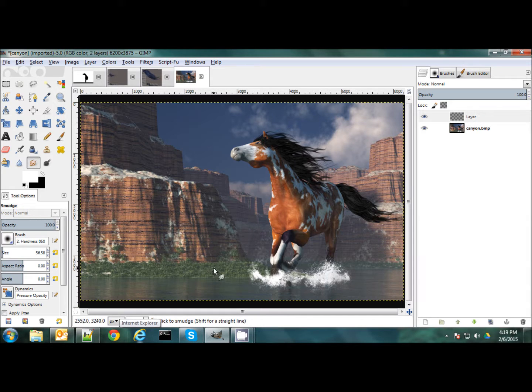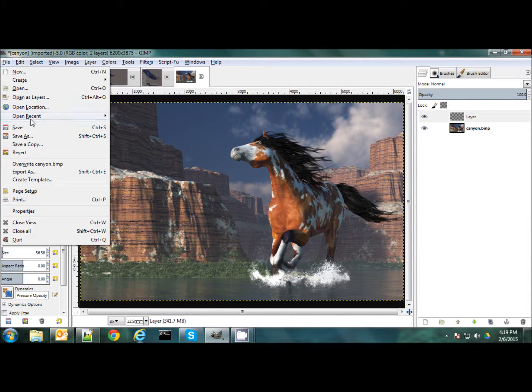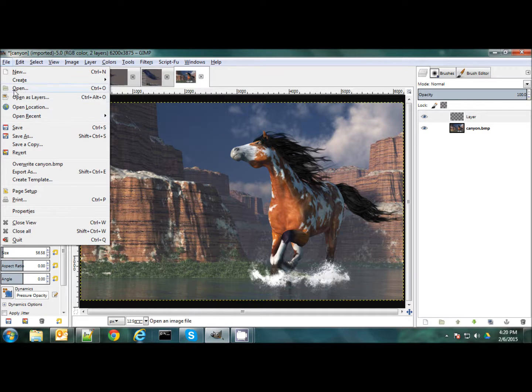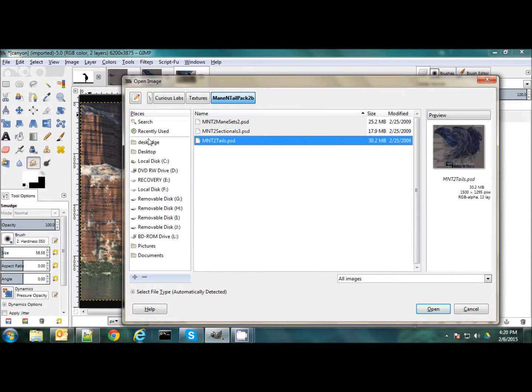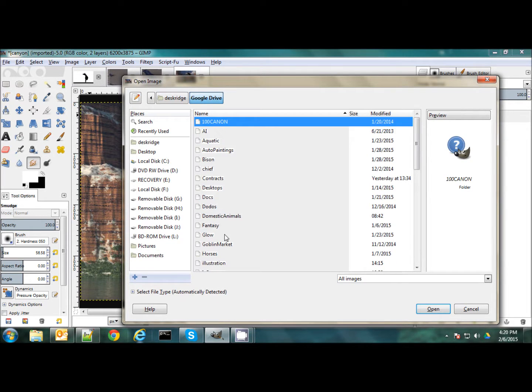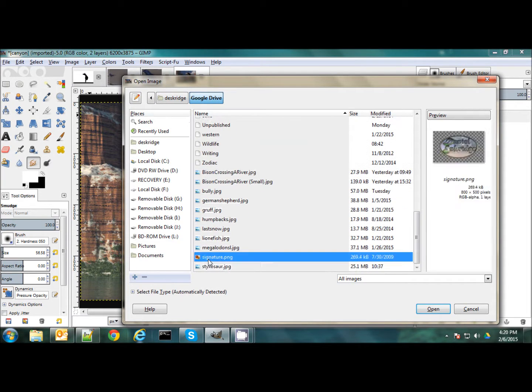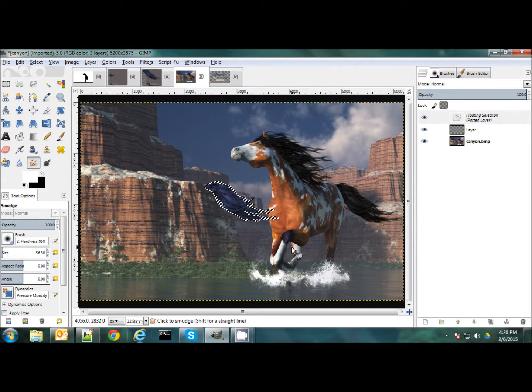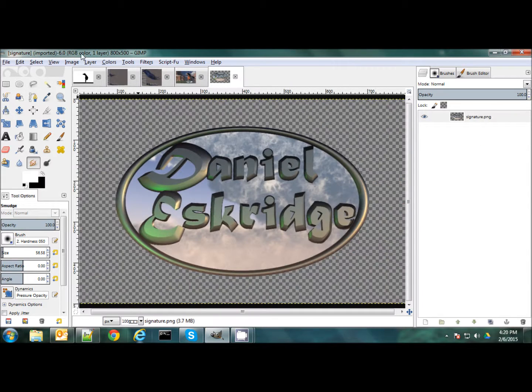We'll call this one pretty much done. Let me add my signature real quick. I just have a stamp that I use again and again. Let's see, open. Signature. And just copy that and paste it in. Oop, didn't copy it right.